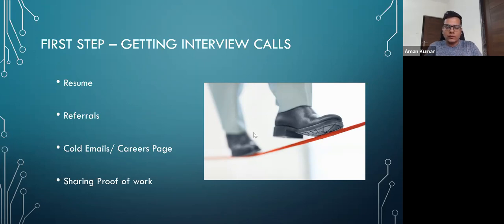If you are still a student, or if you are trying to apply to new companies for a role, first you should see the job description, what the company requires. That really helps you in building your resume. And one mistake I have seen people making is using the same resume for every role they apply to. No, it should not be like that. Whatever job description is there, whatever role is there, you have to tweak your resume in a way that it suits the job description.